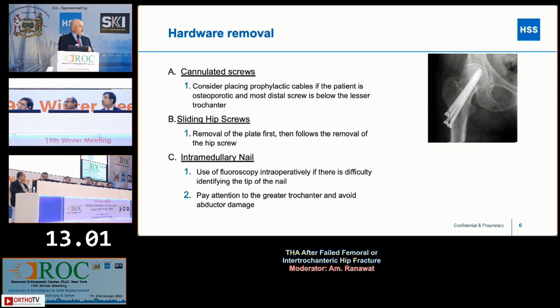One of the cares, Amar, that I feel one must ensure: DHS will leave a large hole, and the reaming and the broaching should be done very carefully so that you don't cause a trochanteric fracture. Absolutely. So when I convert these, most of the time, if I'm doing cannulated screws, I will do a double tapered stem, the standard implant I normally use, but first I'll remove the sclerotic bone with a burr, and then it's straightforward. With the sliding hip screws, because there are so many more screw holes and issues involved, I will use an SROM type stem or a system where I'm going to be reaming and milling the bone, because I think that works much more effectively than a broach-only system.